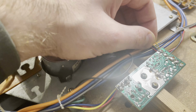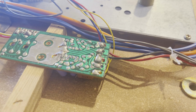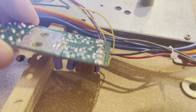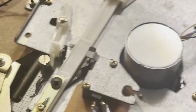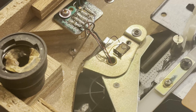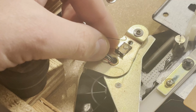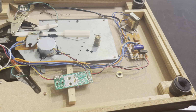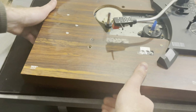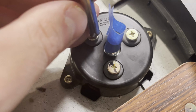This one is a semi-automatic turntable, so it won't automatically start, but it will automatically return back to its home position when it detects that the record's over, or when it reaches the end of the record. And something that stood out to me pretty fast is this wire was just hanging loose. I don't know exactly what it does, but yeah, it's just something that could be wrong. And yeah, should have locked that back down. Luckily I didn't bend the stylus.